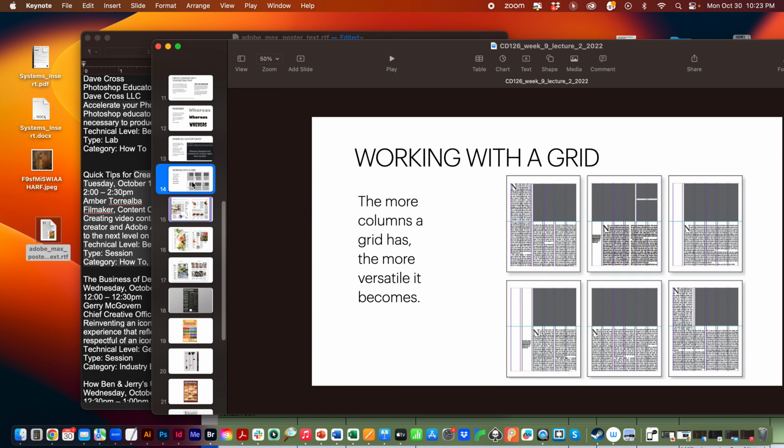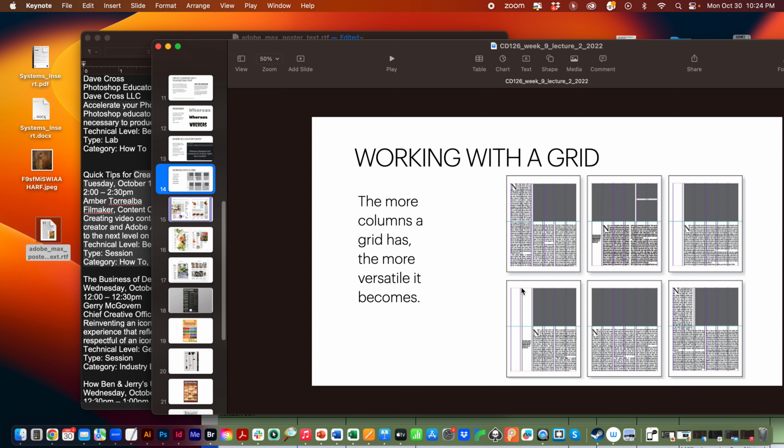All right, so now we're going to talk about the grid. The more columns that you have, the more flexible the grid becomes. You will notice that this is the same 6-column grid used in 6 different ways. So here we're using double columns. Here we're using, you notice that we're a little bit off the grid, but that's okay because mostly everything is on the grid. And then we're using this grid space for a caption. Here's a single column with a single image. Here's another double column where the image is cutting in.